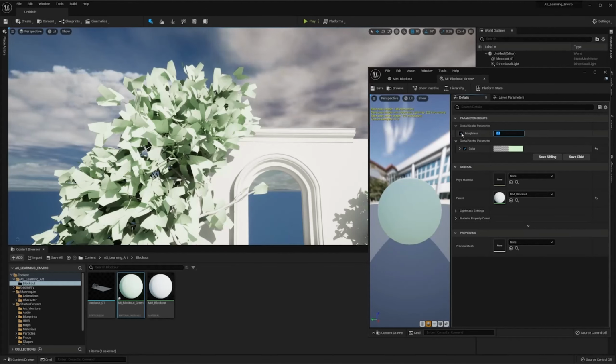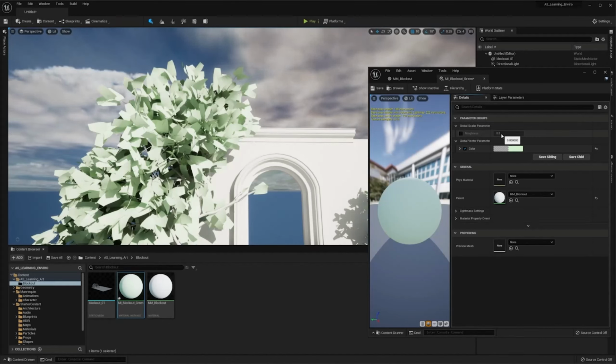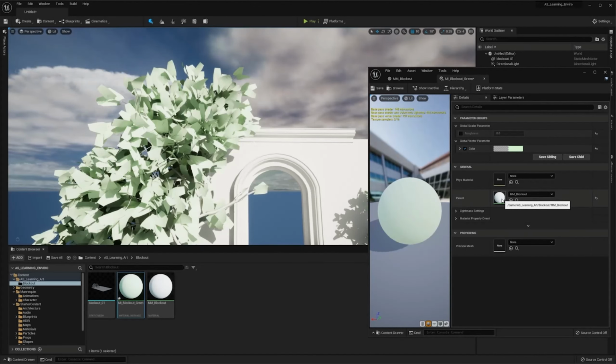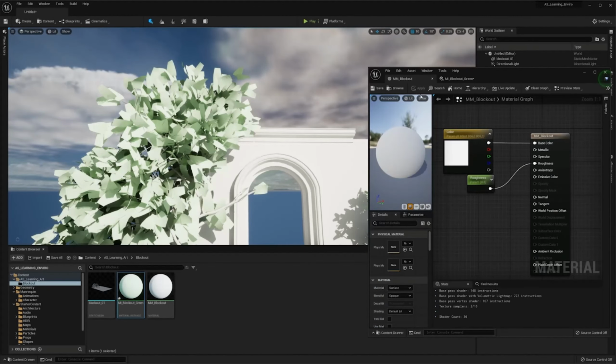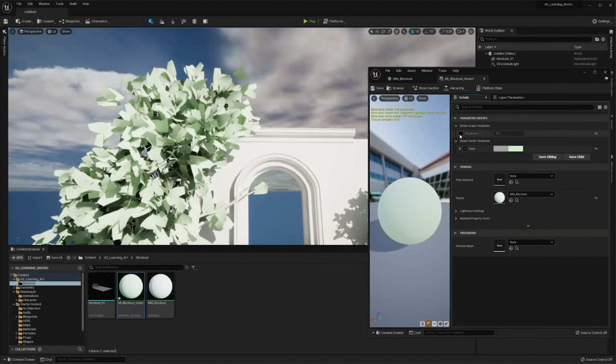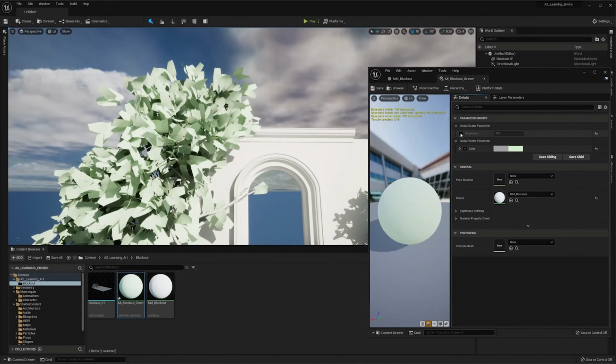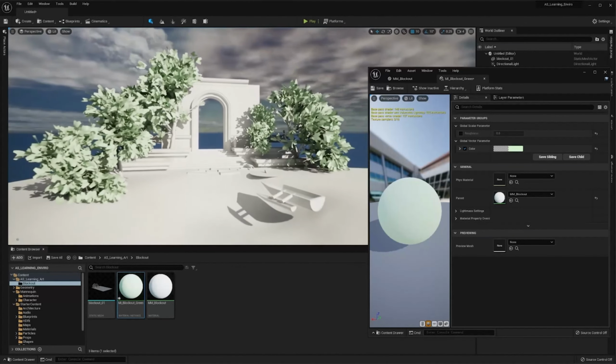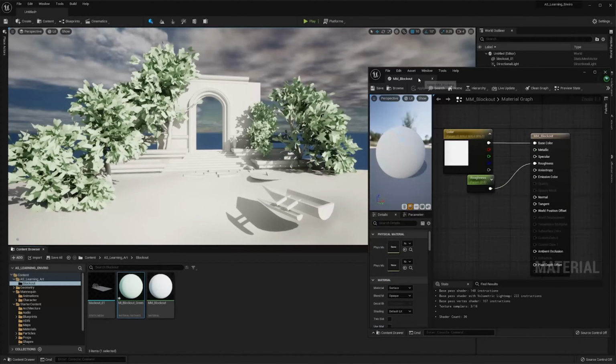If you leave this unchecked here, it means that it will always look at its parent. So with this unchecked, even if I had this set to 0, if I uncheck this, it's going to go back to whatever the value of the parent is. And the value of the parent right now is 0.8. So if you do a lot of instancing, it's usually a good idea to make sure these are unchecked so that it just keeps referring back to the parent material. Cool. So that kind of gives us a basic idea of what things look like.